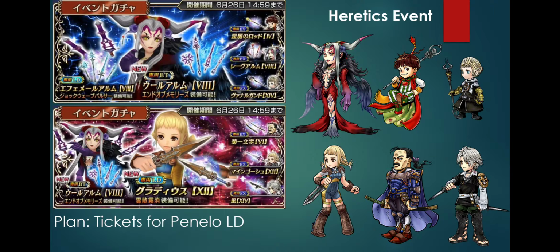It's really just a shame that Penelo's banner mates are Cyan and Tancred, because they sport heavily outdated kits at this stage of the game. So unless you get really lucky, you'll be pulling a lot of other weapons that you don't need along the way of getting Penelo's LD.